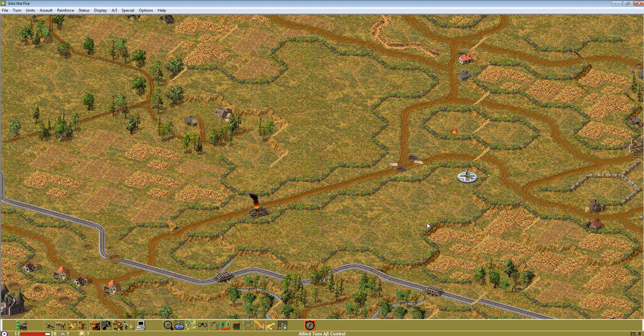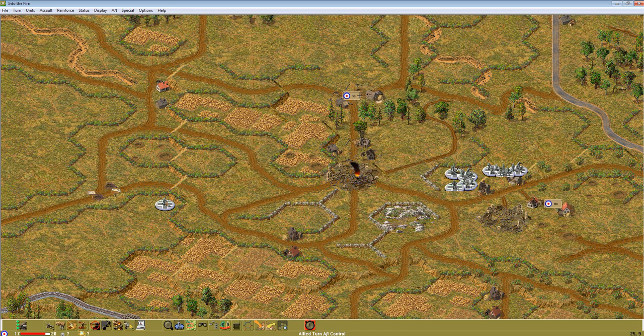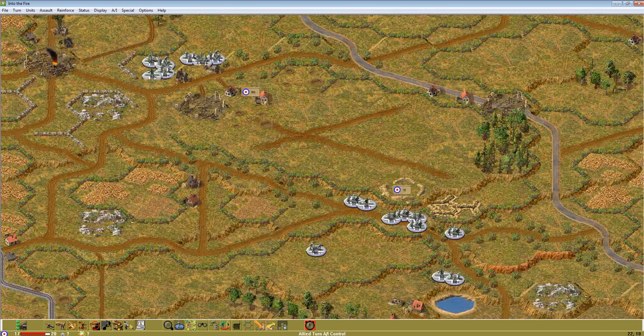Oh, mortars up here. Is that a mortar that took that unit down? Good, disrupted. We are totally just gonna run away from this guy for mortars next turn. I wish I had a clue of where all these trucks were. Nope.